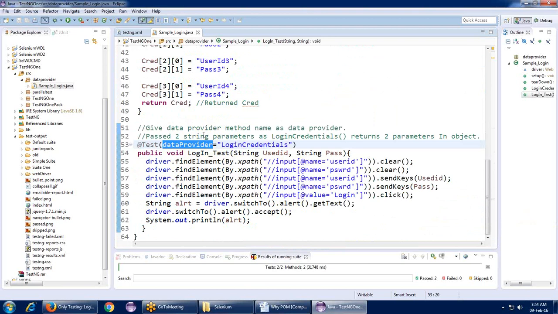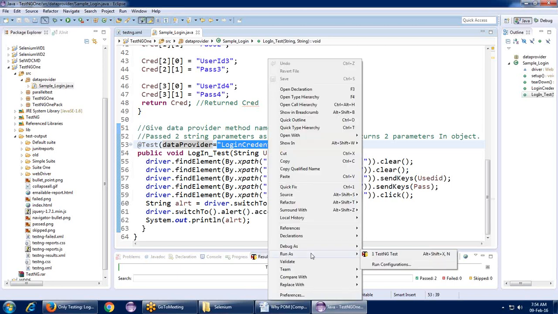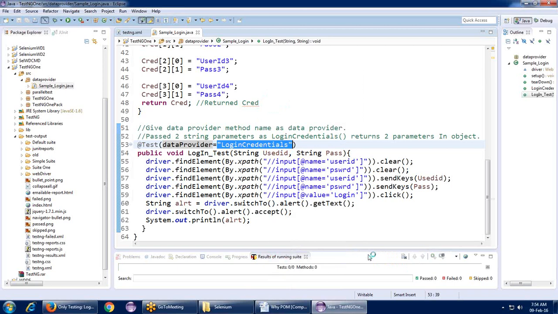The name you mention under the @DataProvider annotation is the same name we pass over here. Now if I run this, every time it will take a separate set of credentials, store the message from the alert, and print it on the console. Let's see.